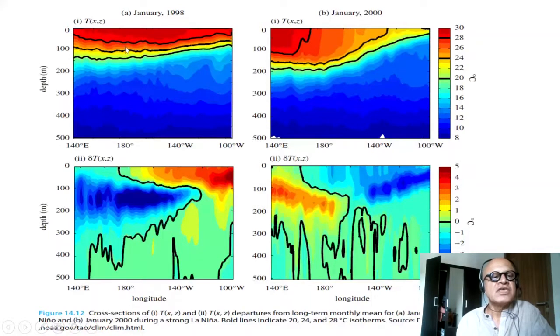Okay, so if you look at the vertical sections, the January 98 temperature and January 2000, you can see that the January 98 peak of the El Nino warming has spread all across. Thermocline has nearly flattened and shallowed. You can see the average depth here would be somewhere around 150, whereas here it's all flattened to about less than that. Okay, so January 2000, you are now getting into a strong La Nina, so the temperatures here have cooled down to 21, 22 degrees or so, compared to 27, 28 degrees here. So you can see the clear pulling up of the cold waters.